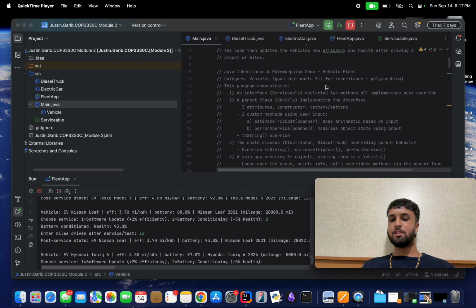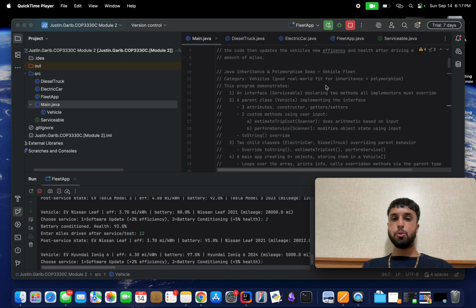As you know, I picked this because diesel and electric cars are known to be two opposite ends of the spectrum. A diesel vehicle is seen as less efficient or inefficient in today's day and age, and the electric car is shown as being efficient in today's day and age.